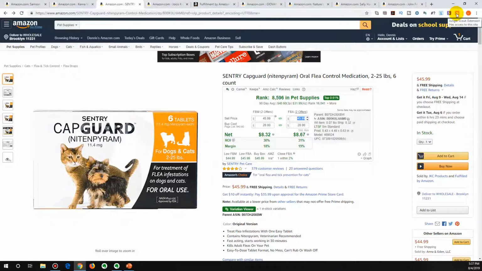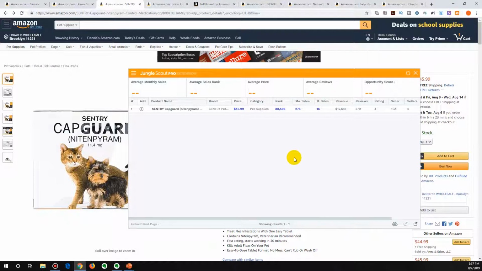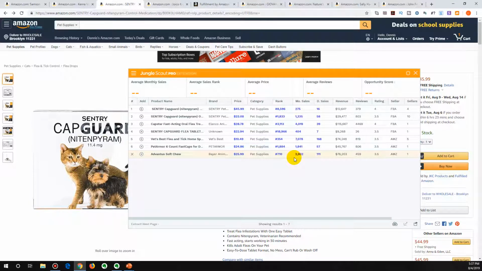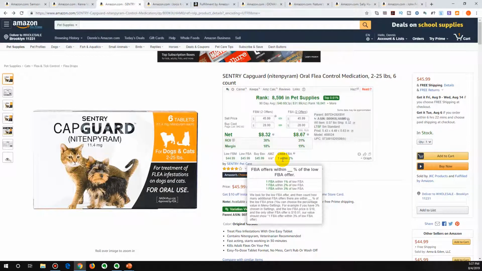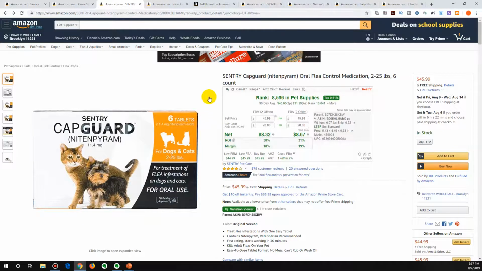And the reason why it's good to know the ROI and the margin is because if you estimate the annual sales, for example, in this product it was $12,647 times 12. So Jungle Scout is estimating $151,000 in sales, and we're going to split this 3 ways. So divided by 3, we're estimating that we can roughly do a little over $50,000 in sales with this product. If we know that our margin is 19%, we can easily see we are going to sell $50,000 of this product per year times 0.19. We are going to make roughly $9,600 annually on this product, and that's why it is good to know the ROI and the margin as well.